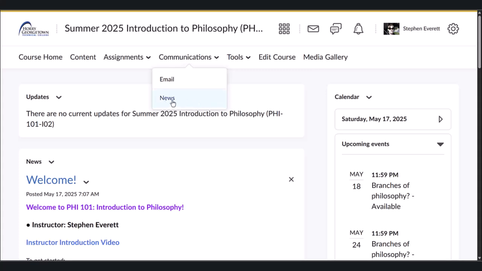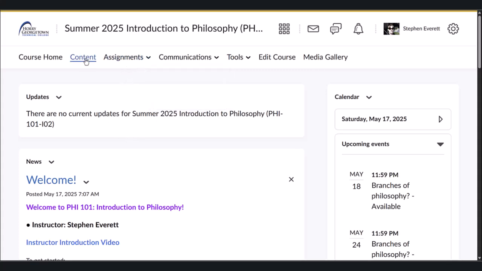But now under communications is news, which can be helpful sometimes. You can scroll down to the bottom of the news feed and there'll be a thing where you can show more, and you can keep doing that until you reveal all the news posts. Or say it's the middle of the semester, and you're like, hey, there was something in one of those previous news posts, a link to something that I want to get to now. Well, the easiest way is just go to communications, news, and then you'll be able to find all the previous news posts, all the current and previous ones.